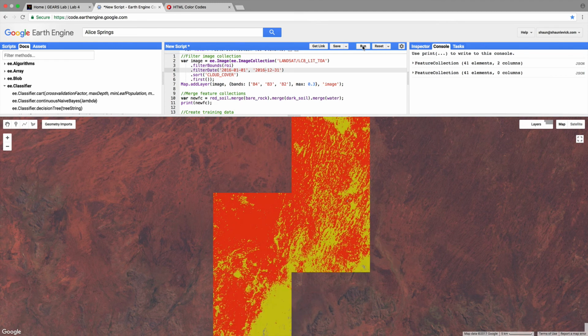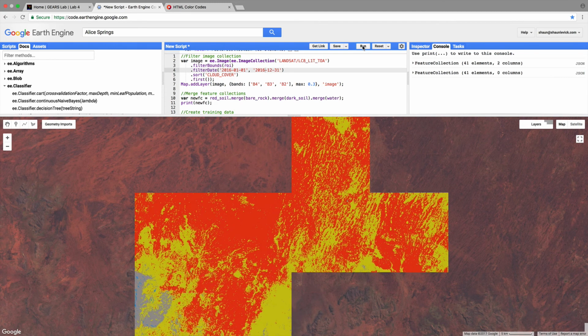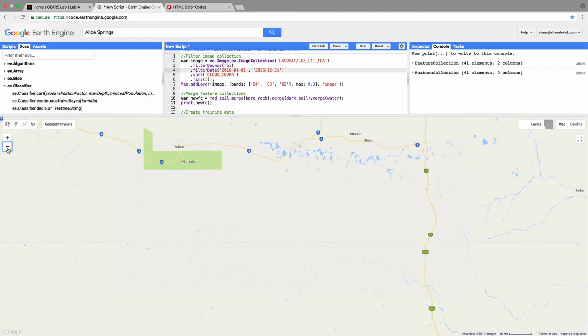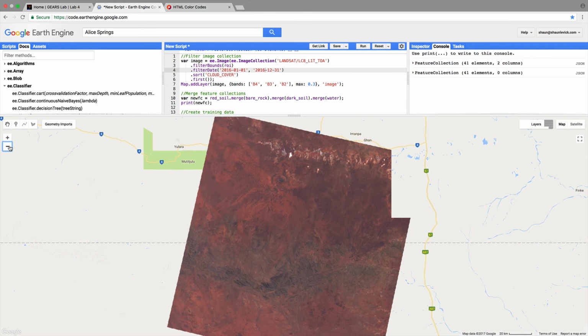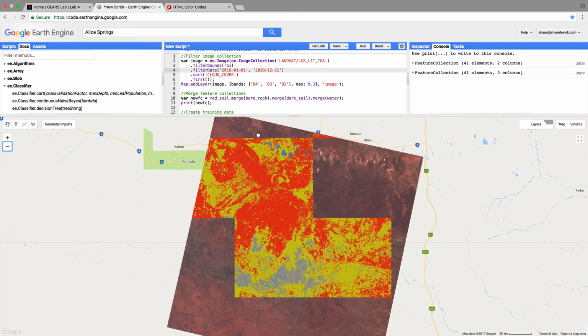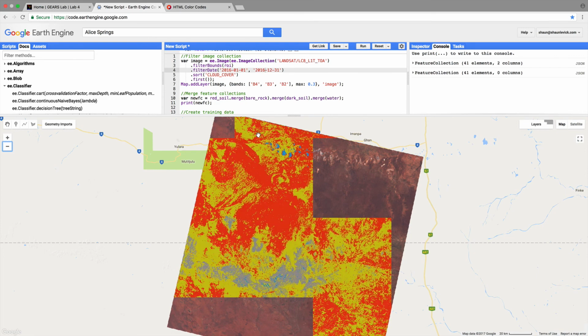And bring up a new image. So this is the desert, and our date range still returns an image from the dry season, but we've used those same training data.